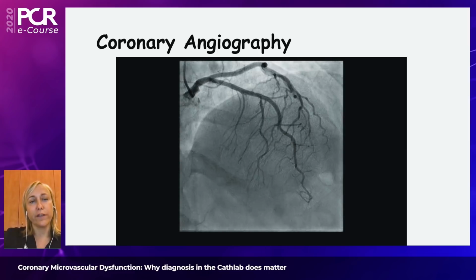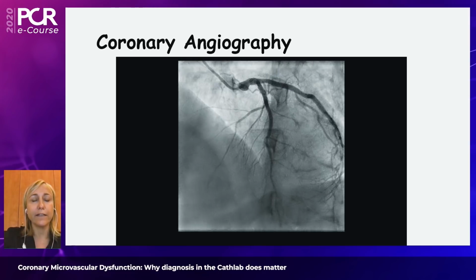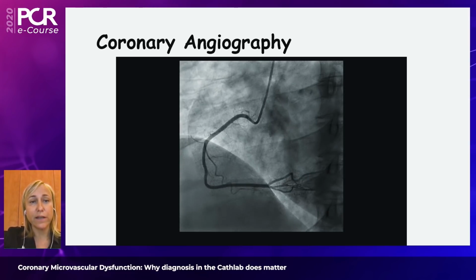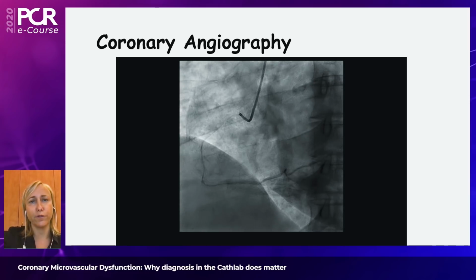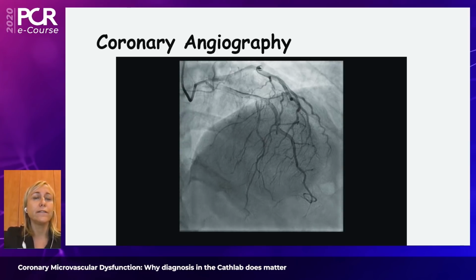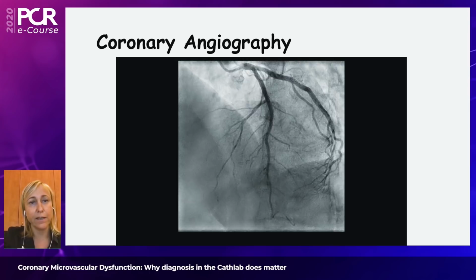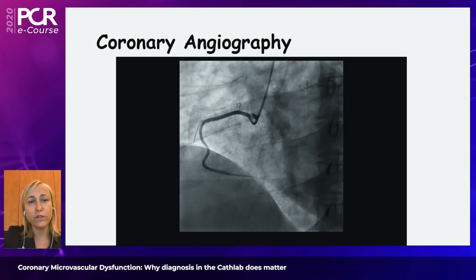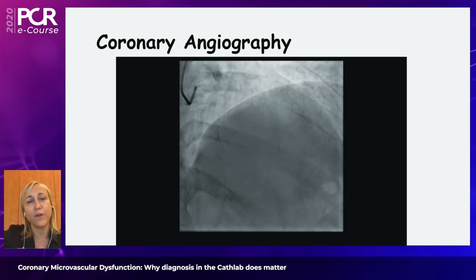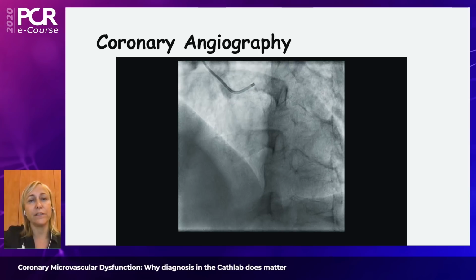And this is her coronary angiography. So she was referred to me, and clearly with angina and positive stress test, there was an indication for coronary angiography. And as you can see, the coronary angiography does not show any obstructive coronary artery disease. So we are in front of what we would state as an INOCA. So she has ischemia by stress tests and symptoms, but at the angiography, apparently this is normal.